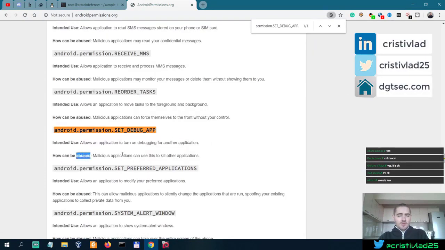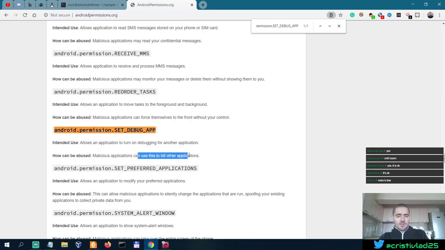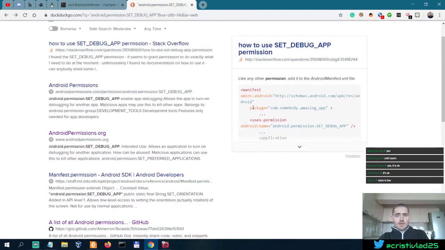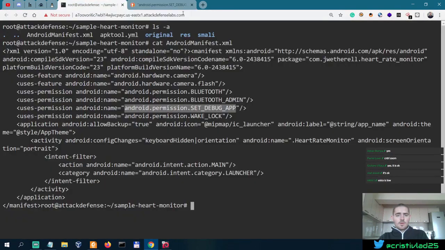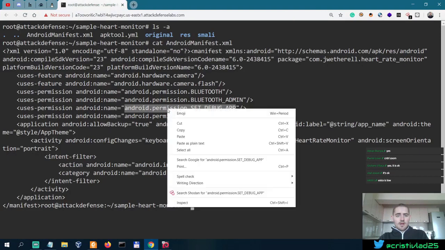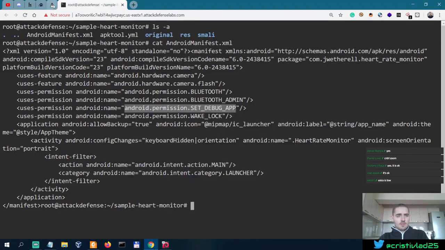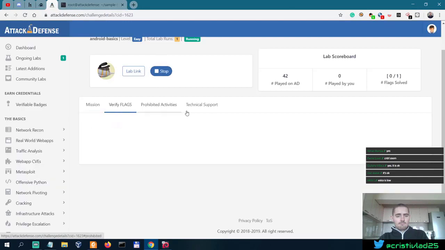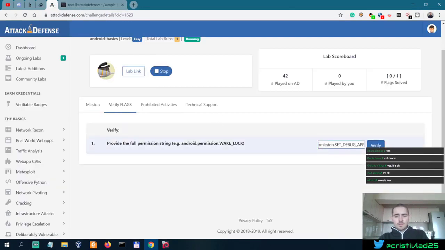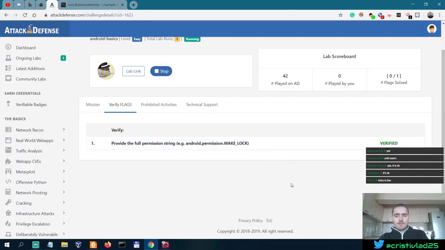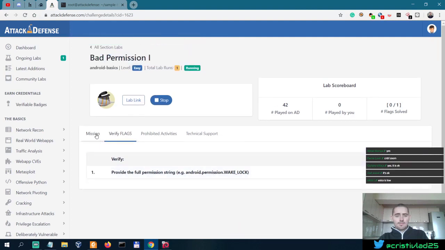How can it be abused? Malicious applications can use this to kill other applications. That's interesting. Yeah, so that's a no-no. So to get back, I believe this might be our answer. Let's just verify. Yep. So we can just stop this lab.